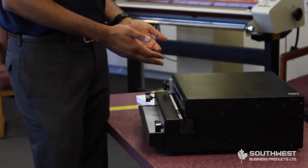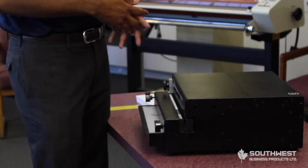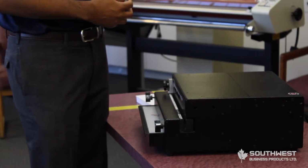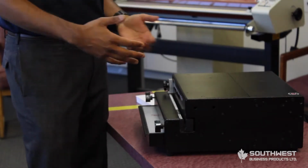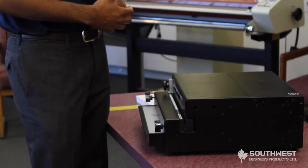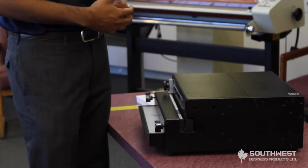So here is our 4012 Power Punch machine. This is our entry-level machine that we have here for high-demand print shops and corporate offices. This is a perfect little machine for you. It takes up very little desk space and it punches quite a few sheets at a time. So if you're looking at punching 30 sheets at a time, this is the perfect machine for you.